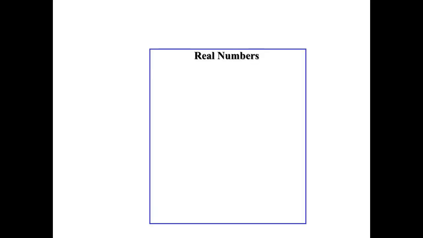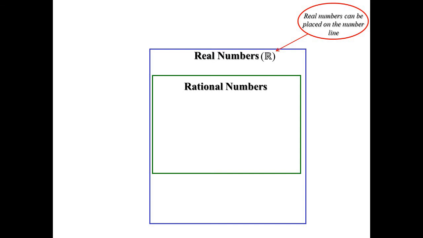Okay, let's have a look then at our numbers. So far we've been dealing with just real numbers. Real numbers, a simple definition is any number that you can place on the number line, which is why it's sometimes called the real number line. Symbolised R, but notice it's the hollow R, it's not just an R. Then inside the real numbers, we have rational numbers, symbolised Q, Q standing for quotient, because the rational numbers are all the ones that we can divide nicely. We can get a quotient.